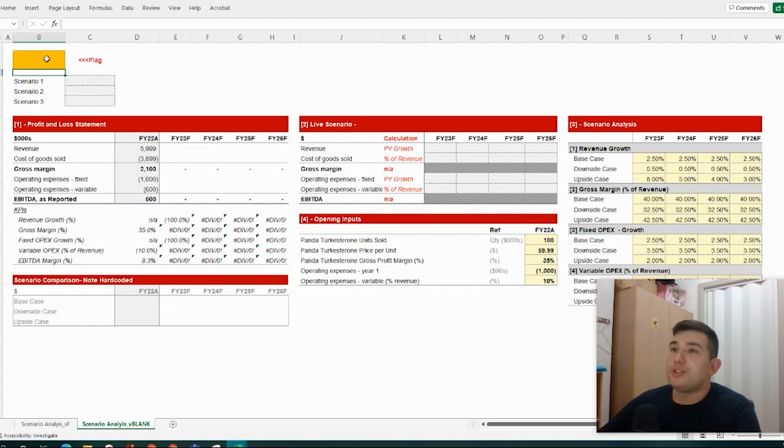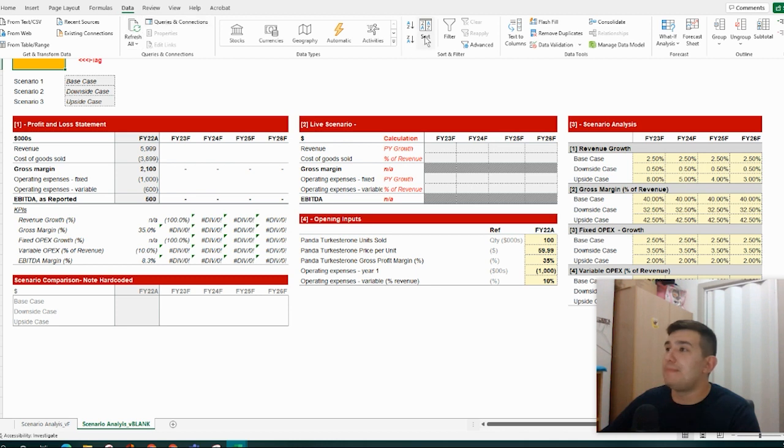But what we've got to do here is flesh out the different flags and different options. So this is effectively what our scenarios are. So 1, 2, 3, we've got base, downside, upside. What we want to do right now is use drop-down flags, because that prevents a lot of potential for error. If you get a workbook where someone's misspelled, they might have spelled downside case or whatever it might be, and that just absolutely ruins everything. So what you want to do is really lock the actual potential inputs there.